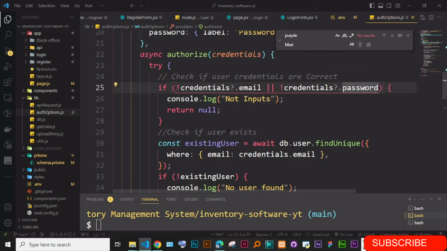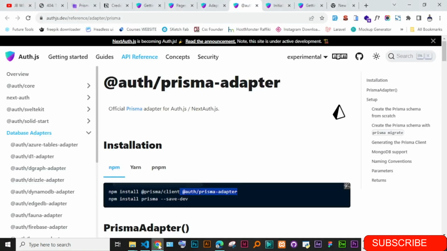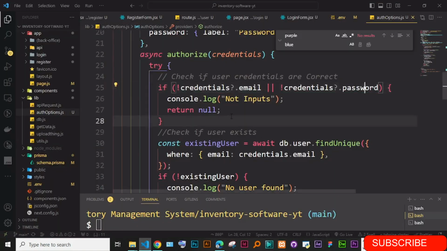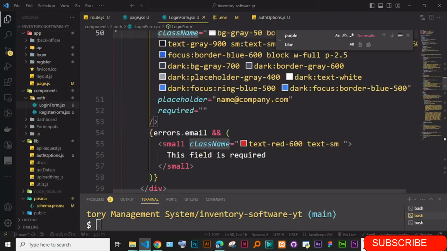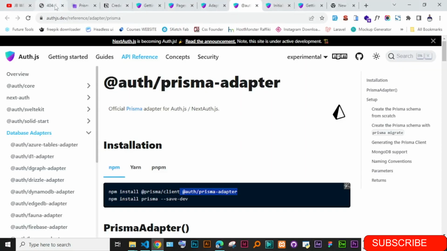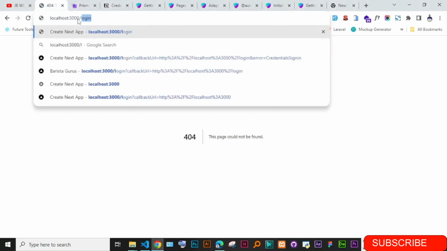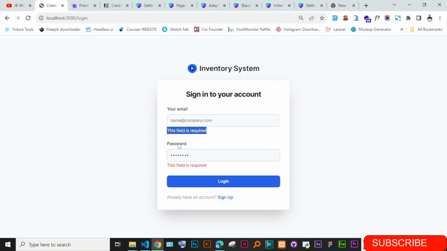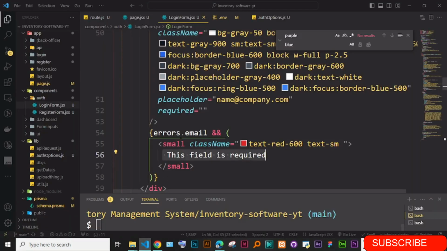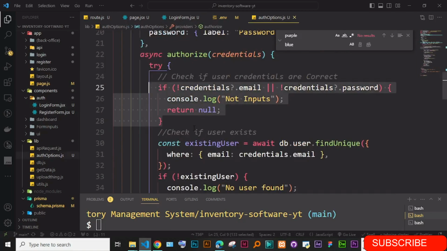If they have not, now for us the good thing is that we already have some authentication going on if someone doesn't do this. Let me close the register form and all these other ones, and remain with the important ones. So you can see for us, we have already taken care of this on the front end. If someone tries to submit the login page without any details, we actually have this covered on the front end. But still, even here, we actually confirm.